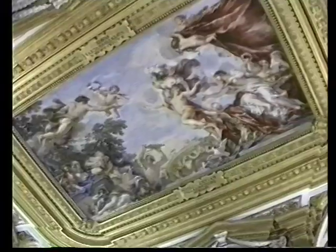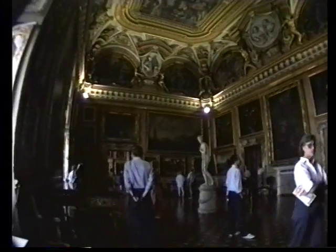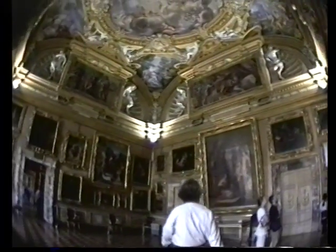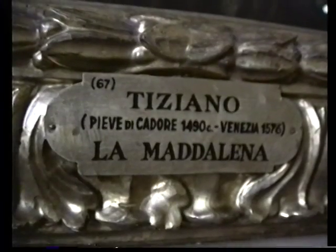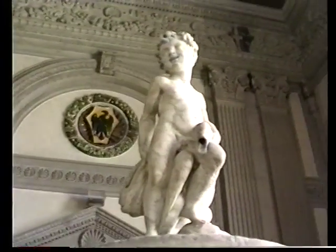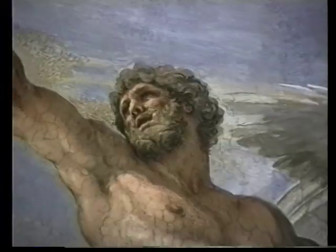Once again you'll come back to the ceiling. Cortona not only painted the frescoes — he also did all the sculpture in the ceiling, all of the stucco work, the gilded painted eaves, and the architecture of the ceiling. He was also an architect who designed buildings, churches, and smaller palaces, particularly in Rome during the mid-17th century. Rubens did a portrait of Isabella Eugenia dressed as a nun. Titian presents a sensual and naked portrait of Mary Magdalene. His portrait work shows subtle influence of Leonardo da Vinci, who was also active in Florence at this time, as was Michelangelo. Thus all the artistic elements of the Renaissance come together here in the Pitti Palace.